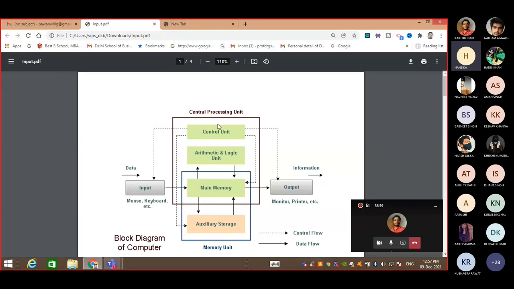Sometimes your computer has a bug and it is not functioning at a time. What we do, we just remove our hard disk and put it into another system and do our task, because our data gets saved. It is saved there. But the runtime data is handled by RAM only. So RAM is very important, because for runtime processing you require RAM. RAM is responsible for taking data and processing it.